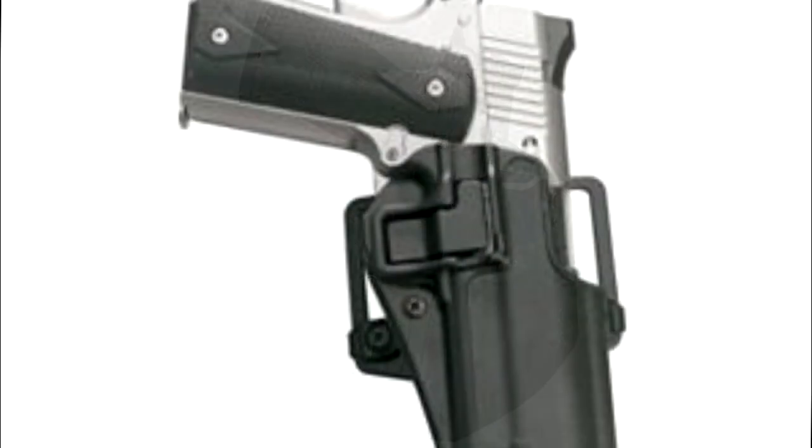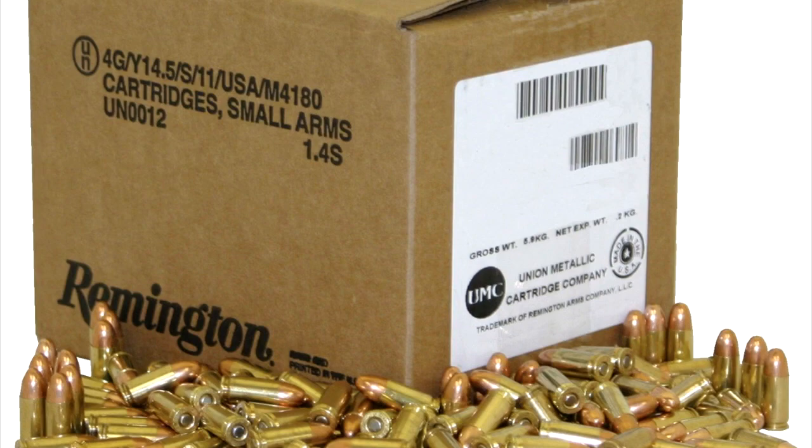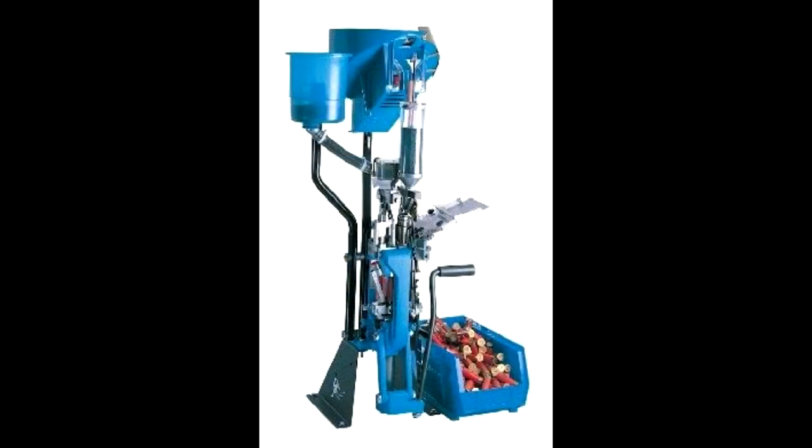And finally, you have ammunition. To start with, you are going to pick up some store-bought ammunition, and that will do fine, unless you already reload. Now, if you get hooked by the competition, it is highly suggested to reload. Not because you are going to save money, which you will do, but because you are going to start to shoot a lot more, so you are going to spend a lot more money.